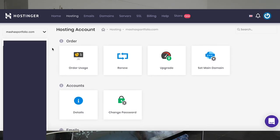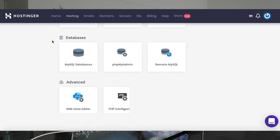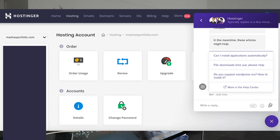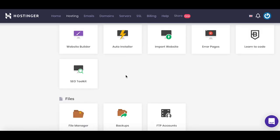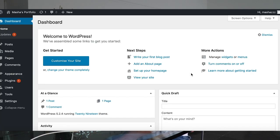So let's go into my Hostinger account. Here you can see this is my website, Masha's Portfolio, posted on here. I'm not quite sure where to find WordPress, so let's use support. I already got a response — that was very quick. Let's install WordPress. Here's my fresh WordPress backend. So let's select the theme and start thinking about the different pages or sections that I want to have in my portfolio. Think about yours, obviously.